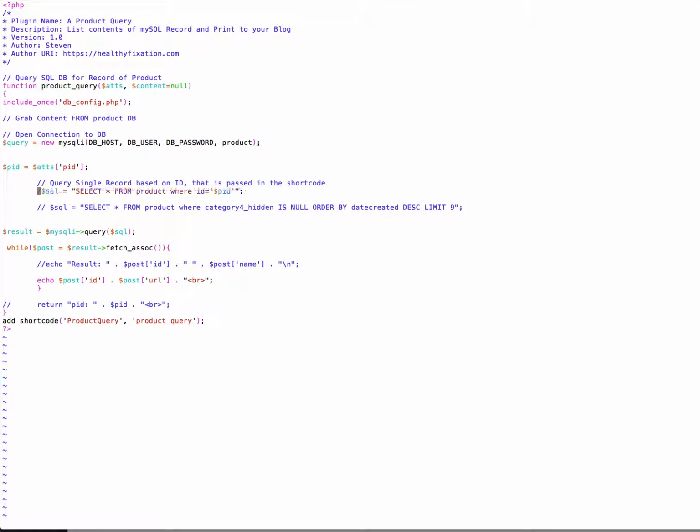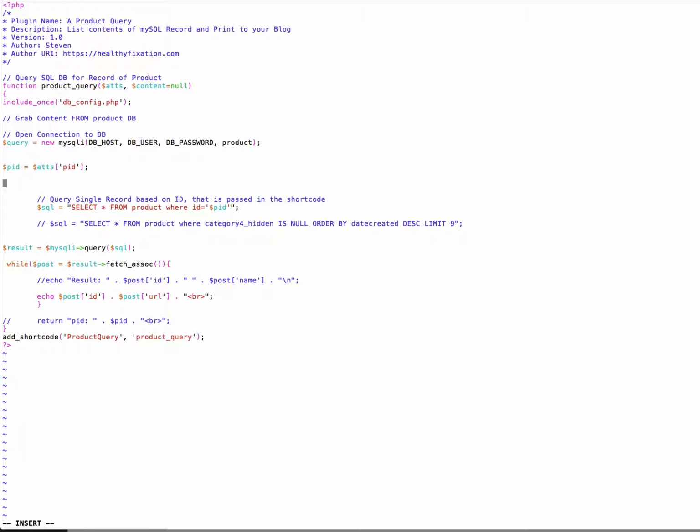Okay, so we're just looking for a single record, and in this case, let's pass it another parameter, right? So we got the record number, so we know what the record is, but we also need to know what type of information we want to get back. So if we have something like dollar field or something, probably not the best name, but anyway, let's go with dollar field for now.